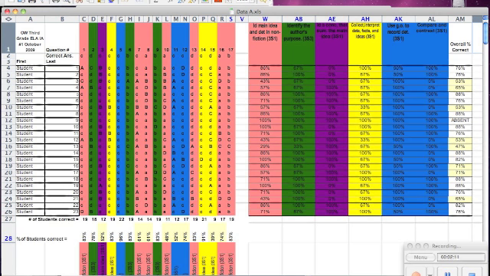So if we go all the way to the left, the first 2 columns that I see are the first and last names of my students. You can see here I'm going to call them student 1, student 2, student 3, rather than the actual names for student privacy, of course. So I see the student names all the way on the left.